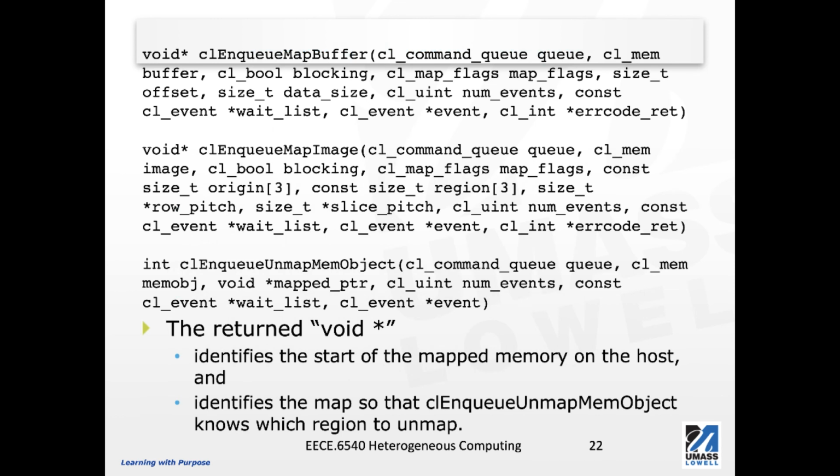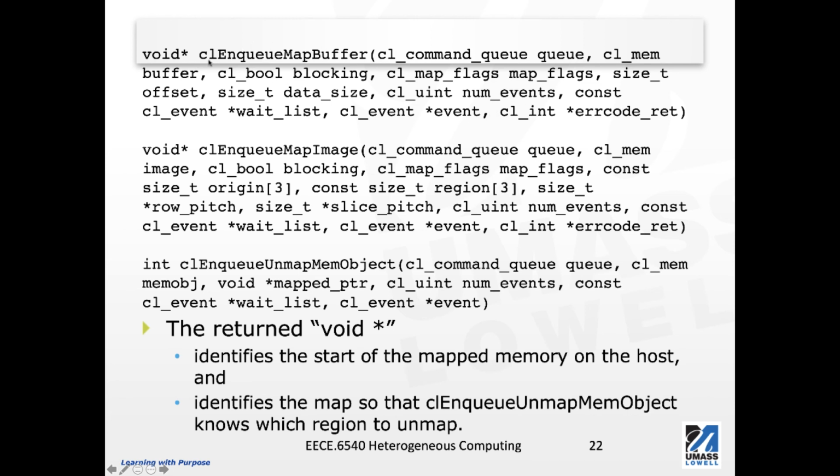The particular API we're going to be using is, for example, CL enqueue map buffer. We take the command queue as the first argument, the buffer we want to map the pointer to, and we supply memory map flags, for example, read and write, and the size of the buffer to be mapped. We can also use these map events to indicate what events we need to wait for or what events are to be generated, and finally the error code.